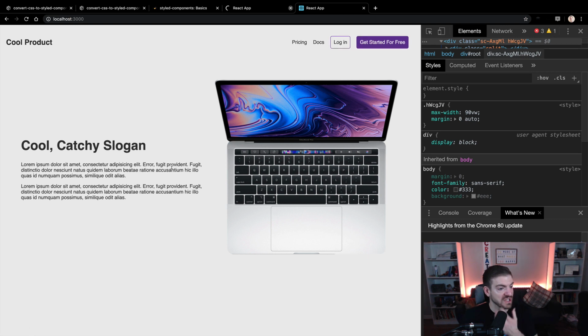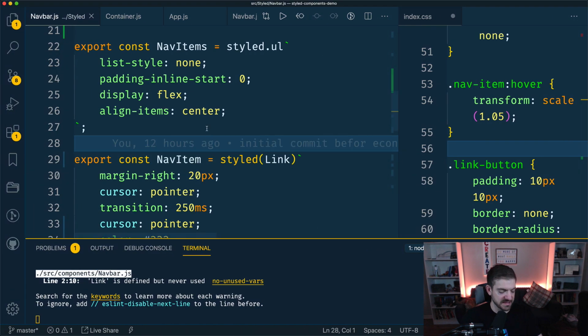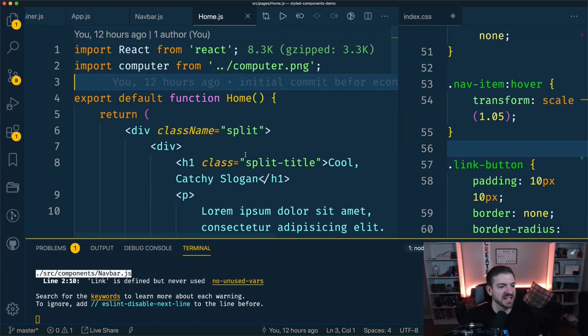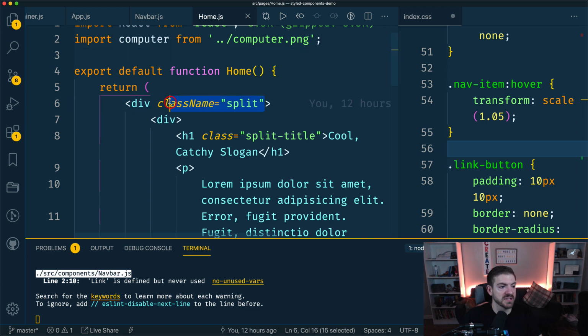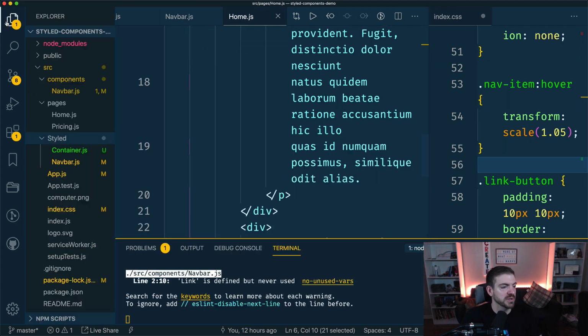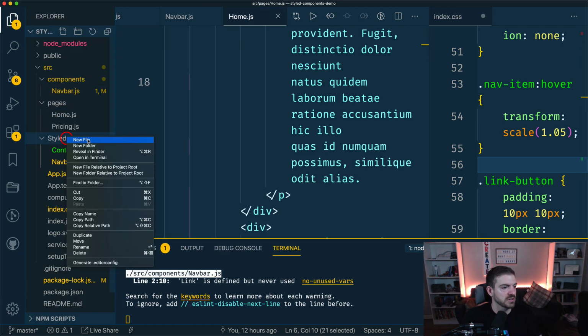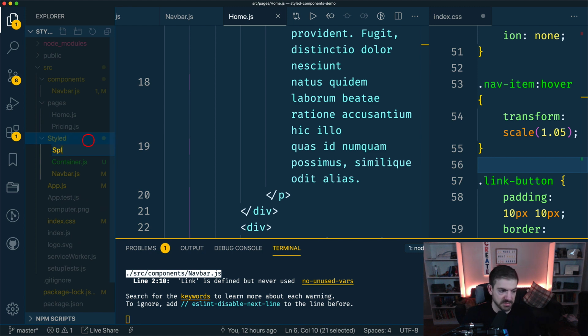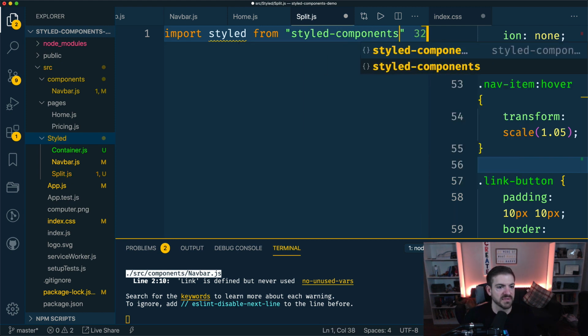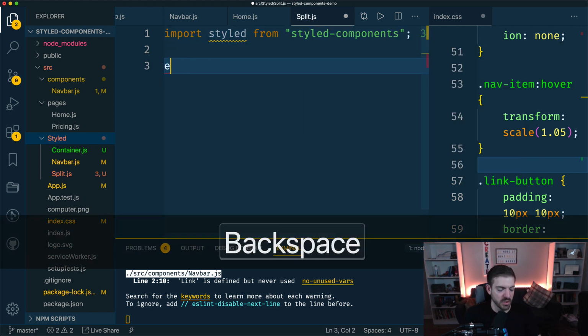So now let's take a look at this split component really quickly. This is in the home component. And it's just got three different components that we need to create: the regular split, the split title, and then the split image here. So let's open up our files under styled. Let's create a split JS. Let's import styled from styled components. And then let's go ahead and stub these out.